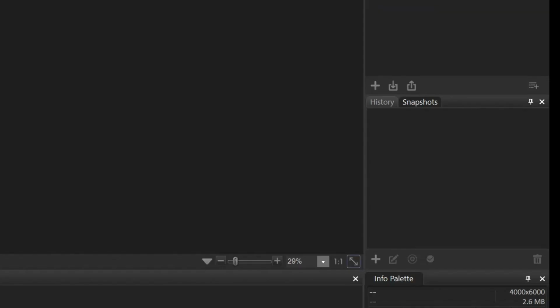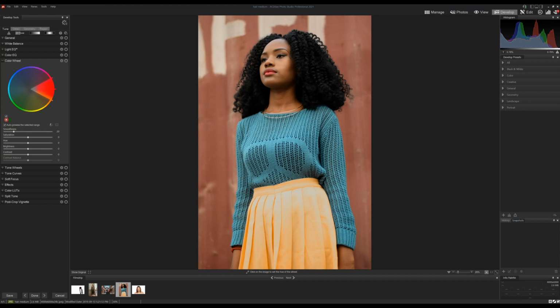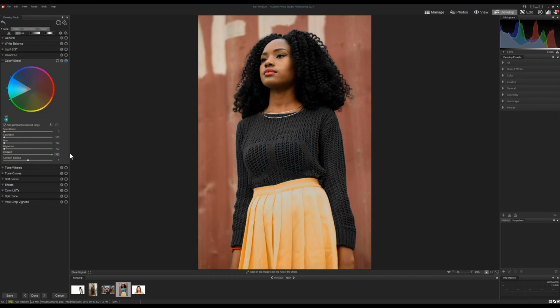I've opened up an image in develop mode. On the right side here is the new develop mode pane. The bottom section has two tabs, history and snapshots. I'll take my color wheel and quickly make a development change. I'm going to just select the blue sweater by using the color wheel. And also you can check out in the description a video on the color wheel. I'm going to change the color, lowering some values and overall just making an adjustment.